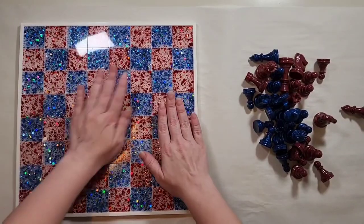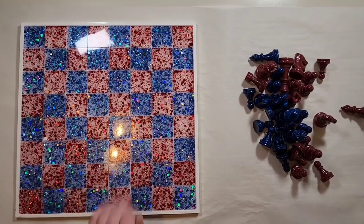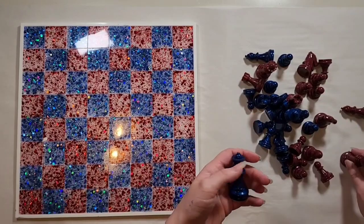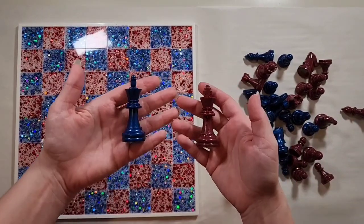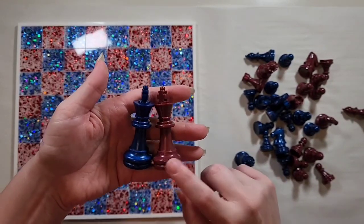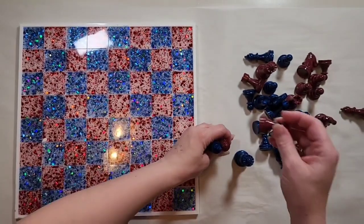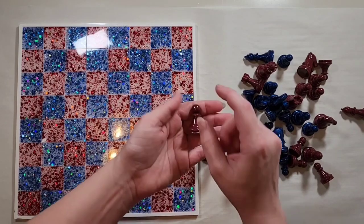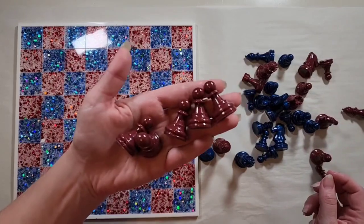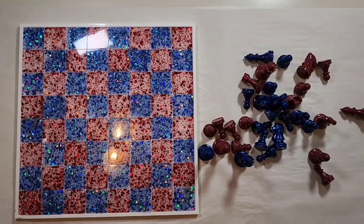Alright. It still needs to lay flat to finish curing, but now we'll show the chess pieces. See if I can get two of the same one. So I've got the blue and the red. The red came out a little bit darker than I wanted. I might do another set for this and save this for a different chess set, but they all came out just fine. I didn't have any issues demolding them, and they all came out in one piece, so that is a good thing. Yeah, I'll get the chessboard set up and I'll show you what it looks like.